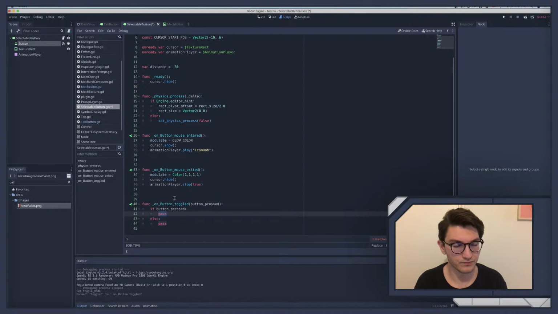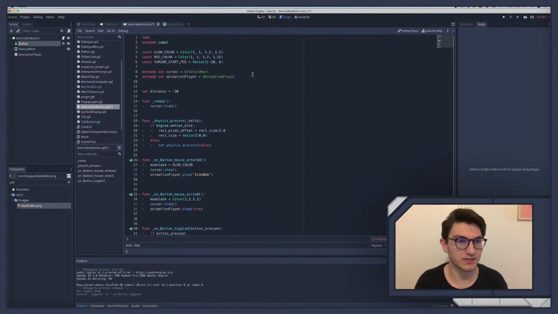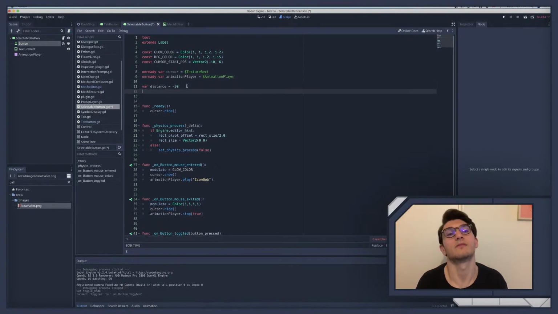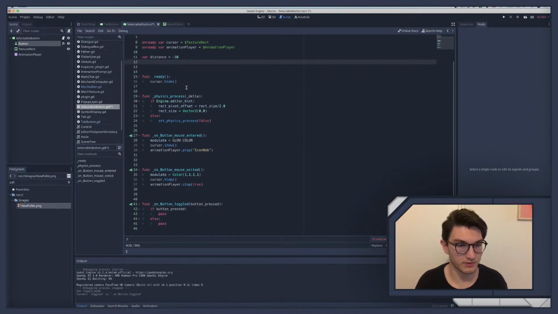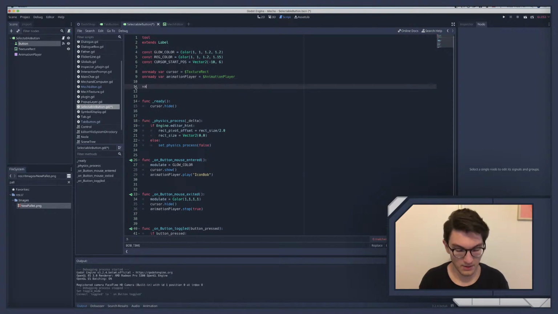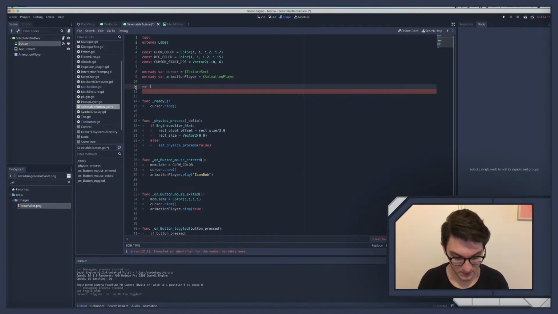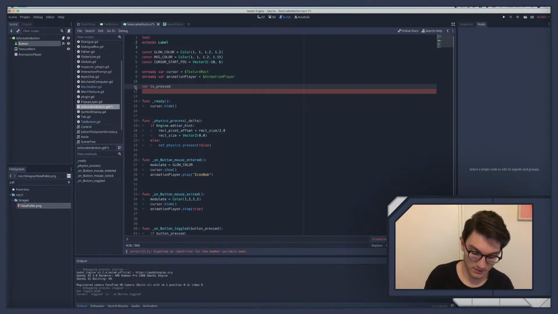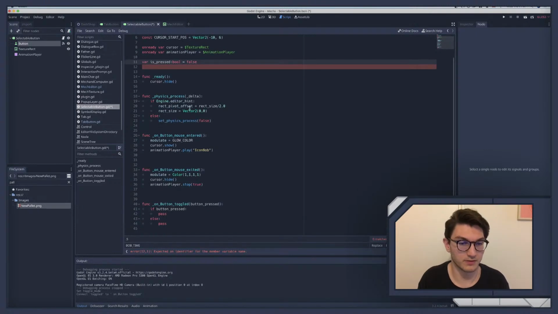Okay, so if it is pressed and it's toggled, what do I want it to do? Well, I would make a variable here. Oh, we don't need that variable distance anymore, do we? No, we don't. Okay, I would make a variable called is_pressed, which is going to be a bool and is going to equal false by default.